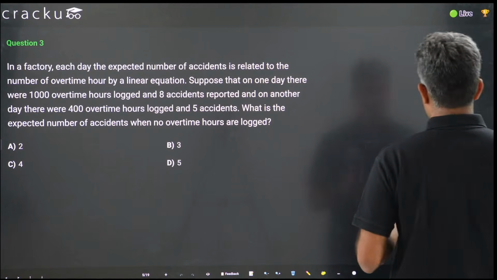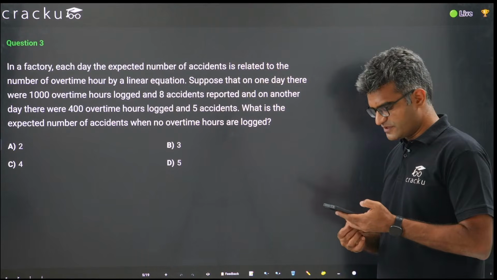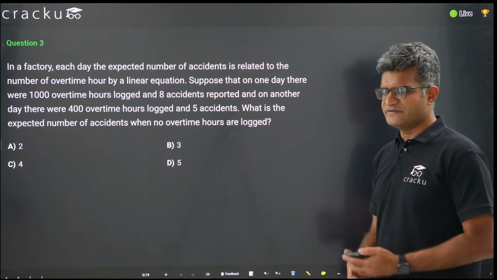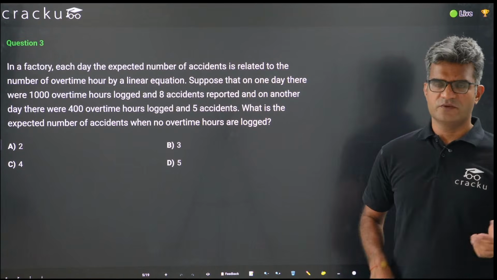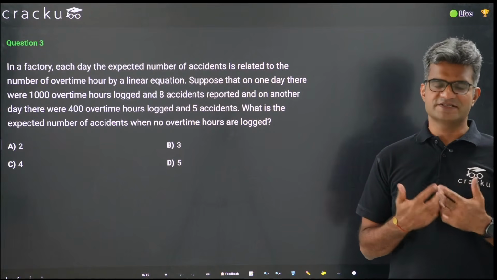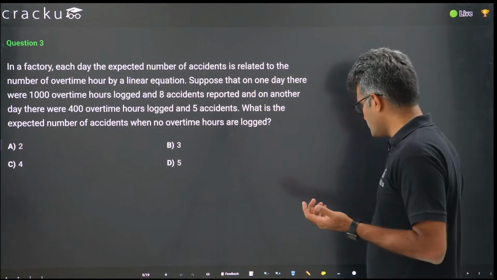Kumar is asking, sir, new batch starts on Monday. If I start preparation now, is it possible to crack CAT 2026 if I spend 2 hours per day as a working professional? I would say, see, the definition of crack is relative. Some person might be looking at 99.9 as cracking, some person will look at 99 as cracking, some people will look at 90 as cracking. What I do know is we have sufficient time for you to prepare well for CAT.